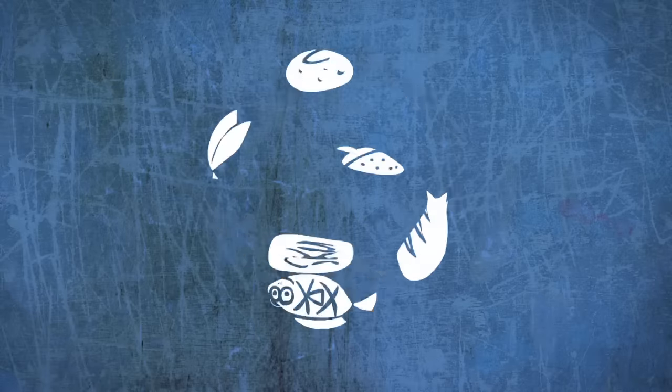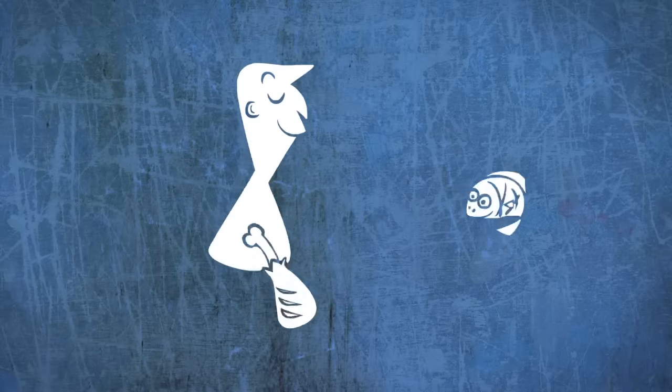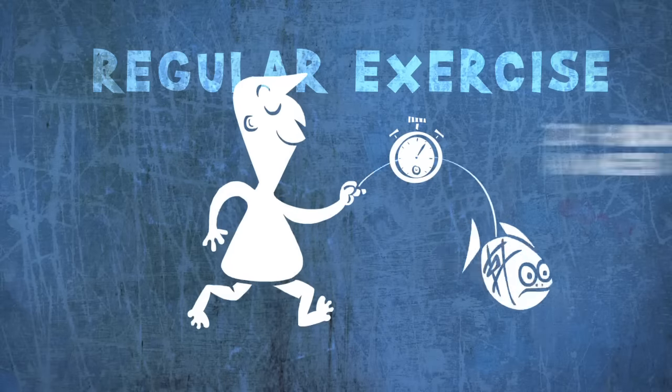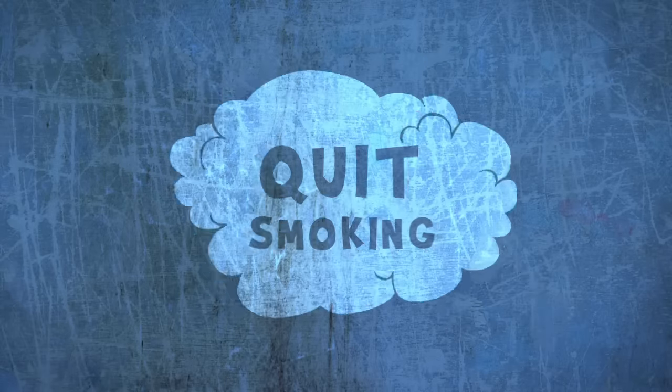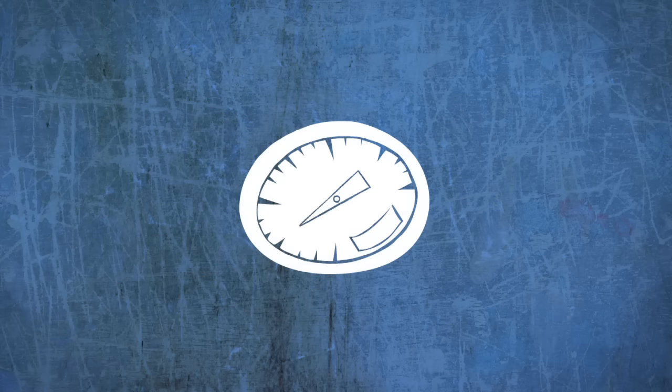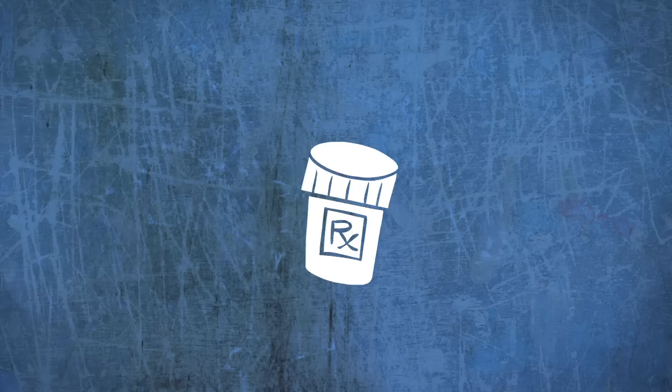Eating more fruits and vegetables, following a low-salt diet, exercising regularly, and quitting smoking are often the first lines of defense to control high blood pressure. Your doctor may prescribe one or more medications to help lower your blood pressure to normal.